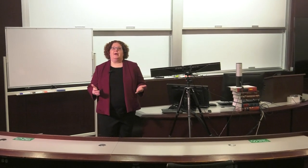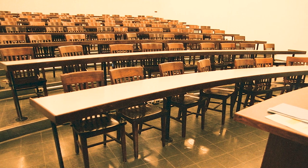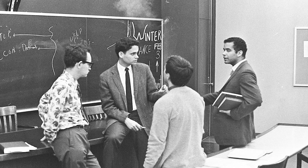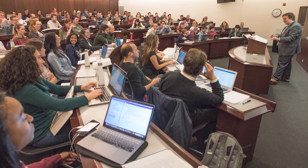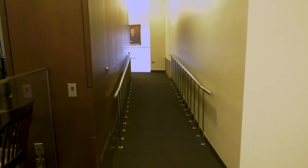This is classroom two, the largest classroom at the law school. Until the classroom wing renovation in 2004, this room seated over 135 people; now it seats 118. The old classrooms had slightly curved tables, creating difficult acoustics that prevented students from hearing one another. In addition, the classrooms were not accessible to people who use wheelchairs, due to the steps leading to all the seats. In 2004, we renovated all the classrooms to increase the curvature of the rows, add acoustic tiling, and add a ramp at the front of the room and seating for people who use wheelchairs.